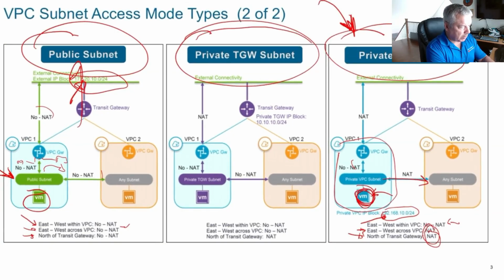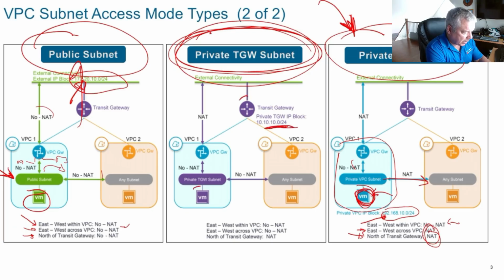Now, the other one here is private transit gateway, a private subnet, private transit gateway subnet. Sorry about that. And we specified that when we created our transit gateway, right? So what it's doing here, we have that block for the transit gateway.